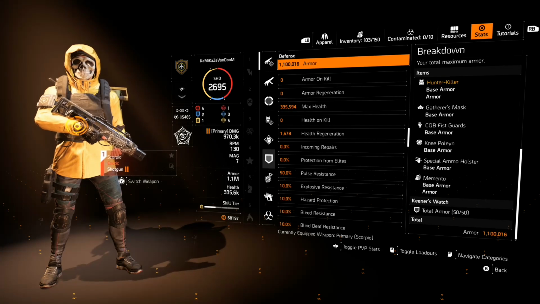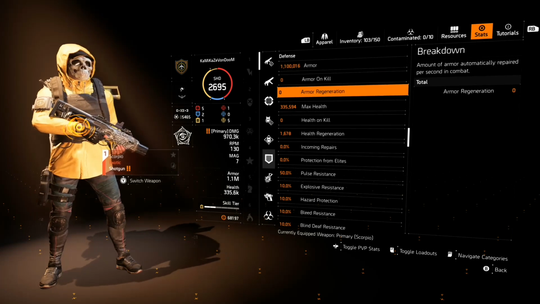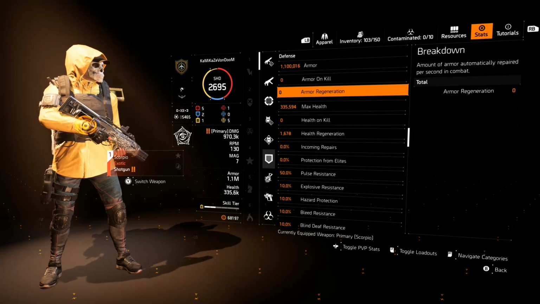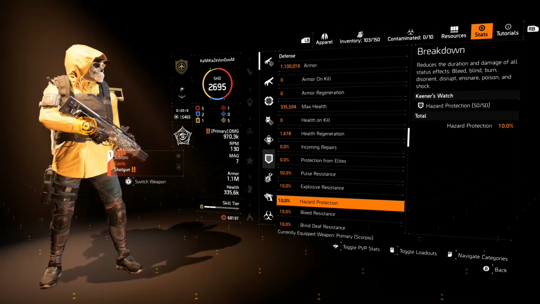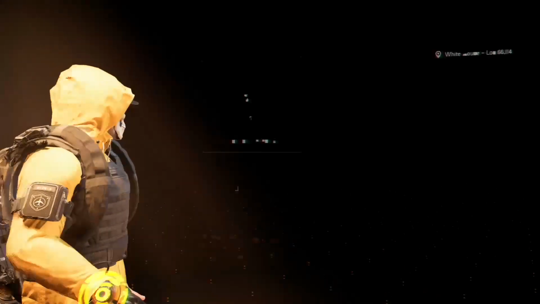Now defensive tab, I am sitting exactly at 1.1 million armor. That's pretty dope. Now armor regen right now is at 0, but whenever I have the Memento stacks, I get up to 33,000 armor regen per second. And then of course I have 10% explosive resistance and hazard. These are both due to my watch level.